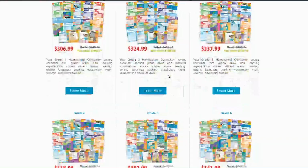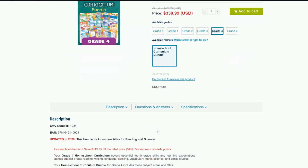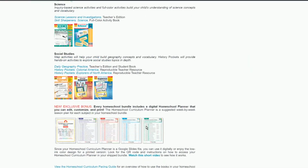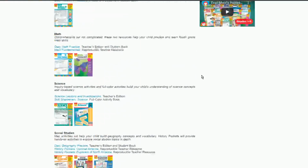Now, I went in and got the fourth grade ebooks while they were on sale for 50% off, and they have some really great sales that go on throughout the year. So I picked up those and I printed them out slowly with our HP Instant Ink program. But I love that they have this pacing guide for you, and now they have this digital homeschool planner. I did not see that when I purchased this. I'm going to have to see how I can get it.